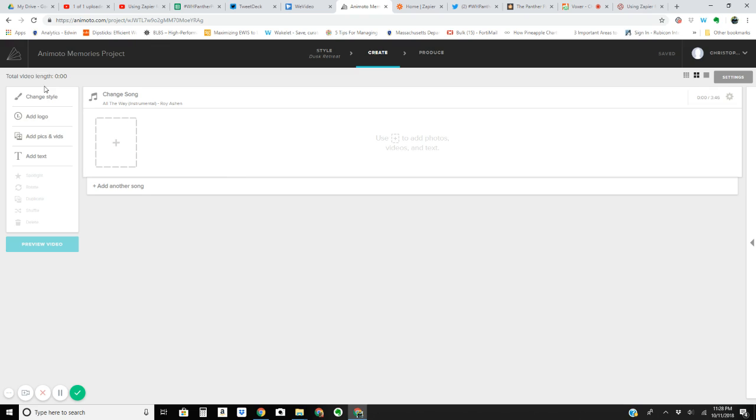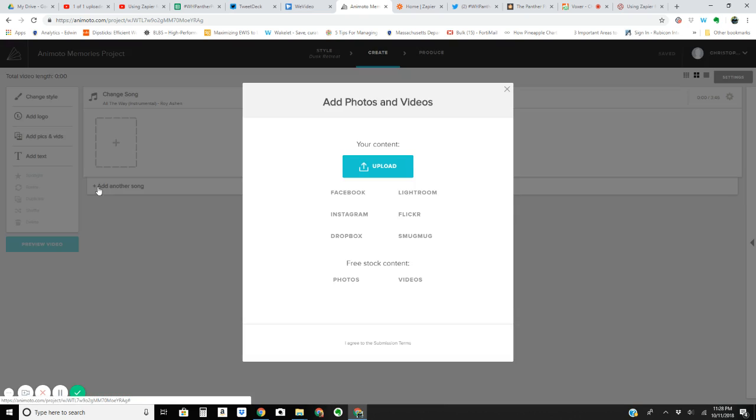Now, you'll notice you have a menu over on the side here, okay? If you don't want to use that, just click Add Videos and Text. So you can put in text slides if you want to make the movie. But I always just do pictures. I don't bother with text.